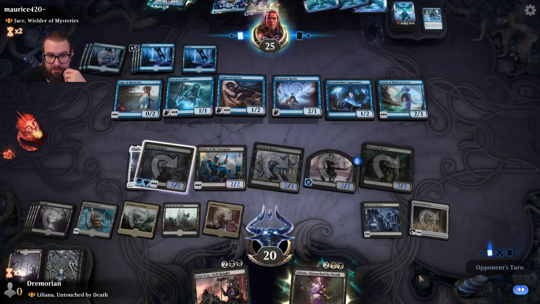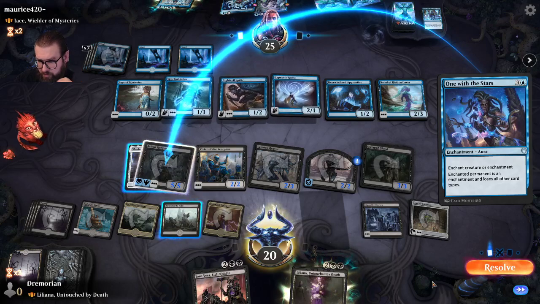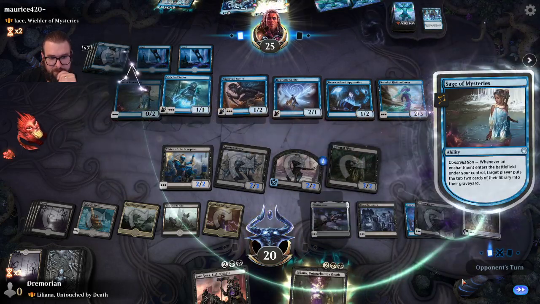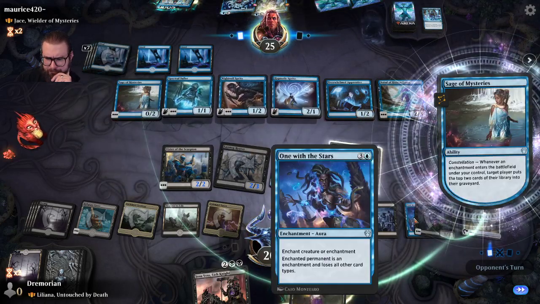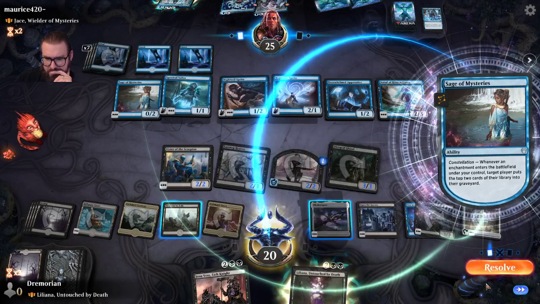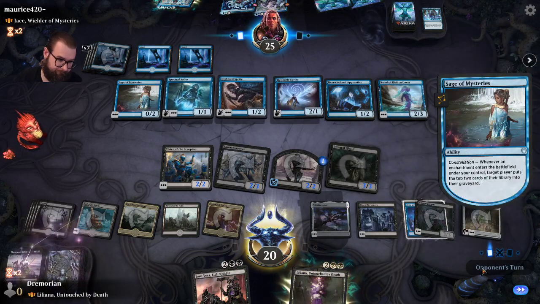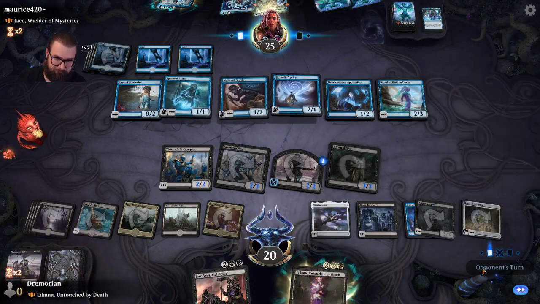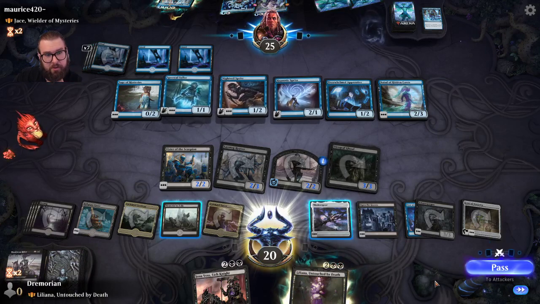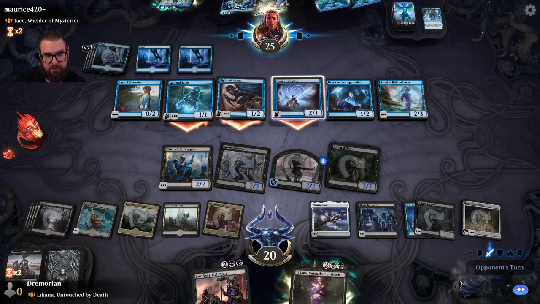Don't worry, man. I'm coming in next turn. Creature or enchanted permanent is an enchantment and loses all other types. Okay, cool. Don't know if that was the right thing to do that to, but sure. So opponent is getting very, very lucky.